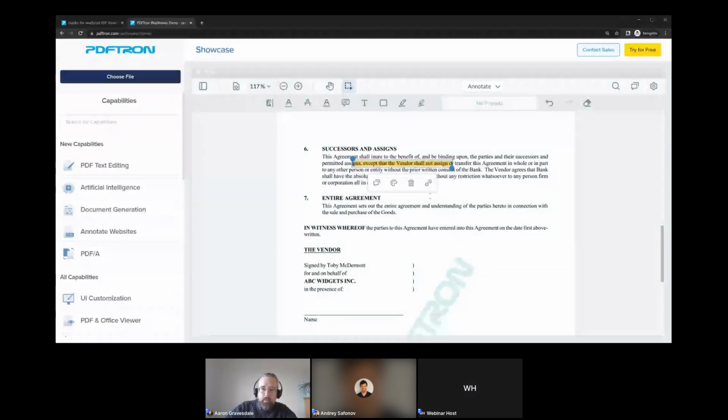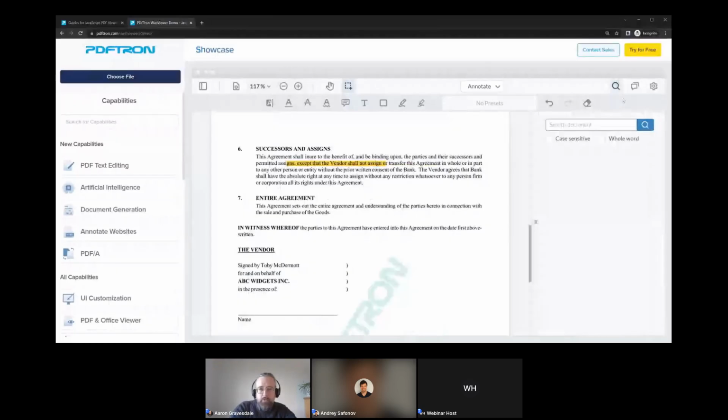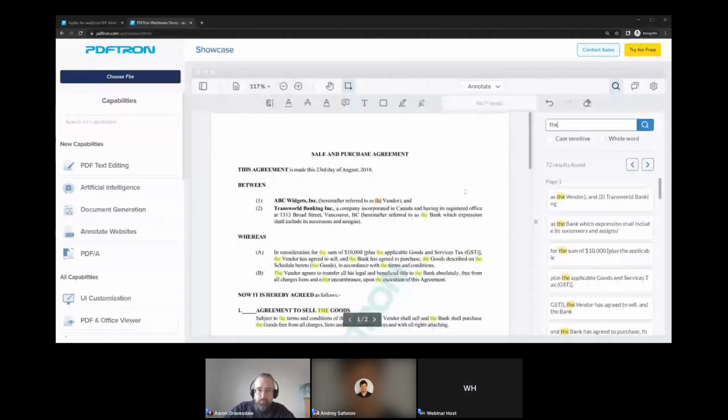Or search for text as well, similar to what Andre was showing earlier with our redaction workflow, where we can search for different regular expressions. That's all built upon our text searching capability. So we can perform searches within the document's text with support for things like case sensitivity and whole word, as well as the regular expression searching that Andre was showing off in the redaction scenario.